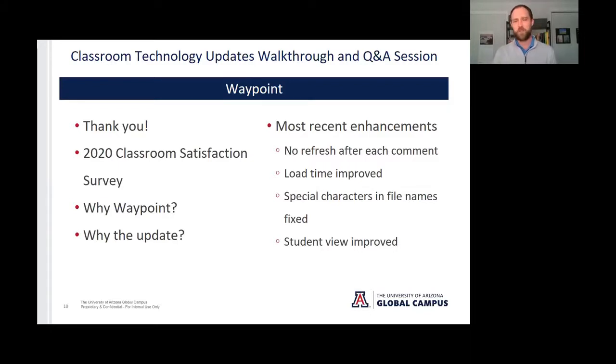One of the things I want to make sure of is that I'm addressing all of the questions that came in. I saw this question on the classroom survey, and I saw it repeated in the survey responses that we got for this meeting. Faculty want to know: why do we use Waypoint? It's an understandable question, because SpeedGrader lives right there in Canvas, and there are other tools available. What is it about Waypoint that makes us use it, and why is that?